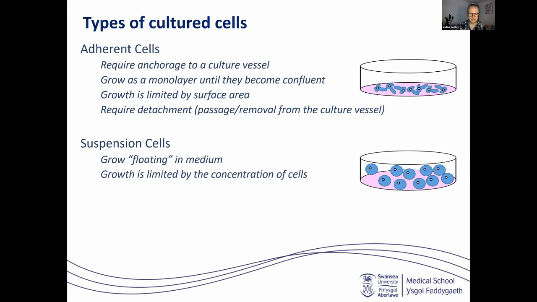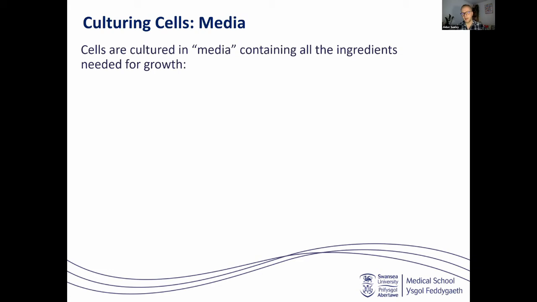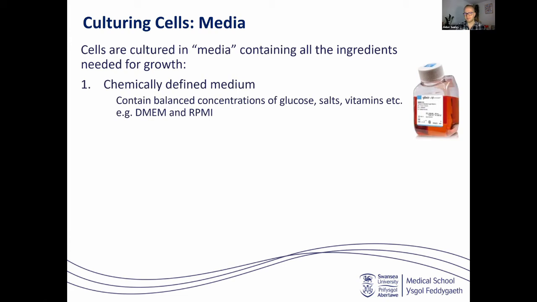Now, cells are cultured in growth media. I mentioned this when we were looking at the timeline for how we developed cell culture methods. We need to have a number of things in this media for cells to grow, all of these salts, sugars, and amino acids. This media is given really fun names like DMEM and RPMI because scientists like to make it sound complicated. It's really not. RPMI stands for the Roswell Park Memorial Institute, which is where they made it. So it sounds really complicated, but it's just saying where they made it. But this contains all the salts, sugars, vitamins, amino acids, everything you need to grow healthy cells. So you can think of the media as their food supply.